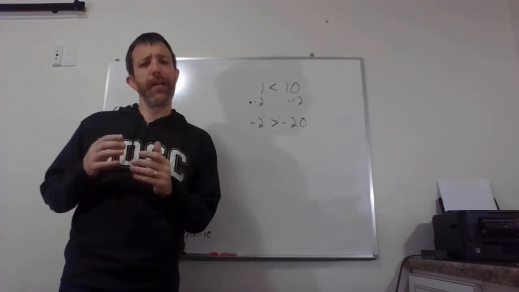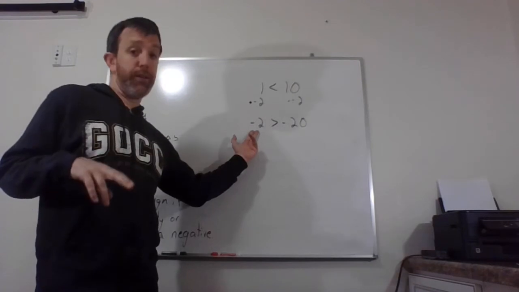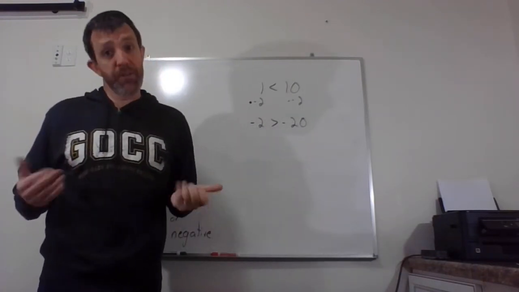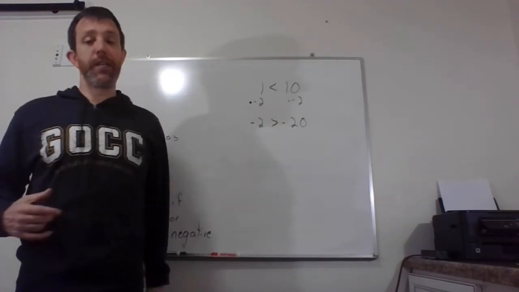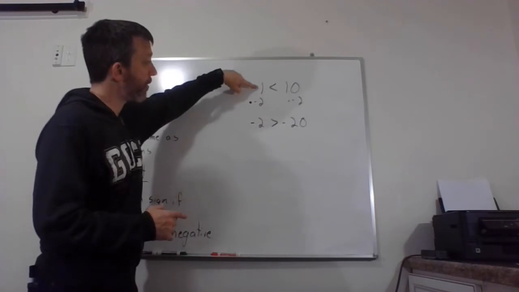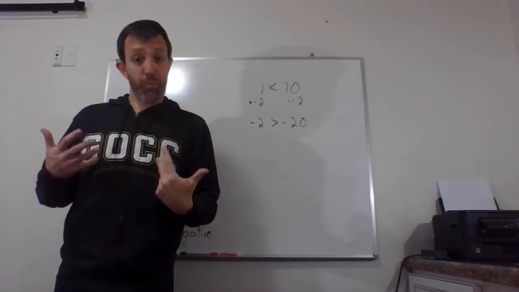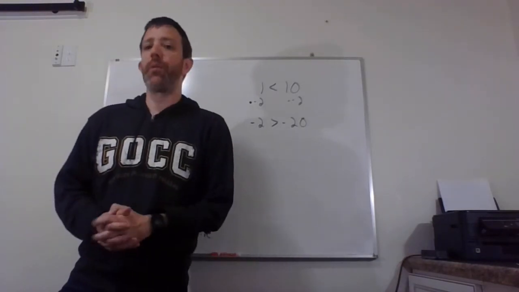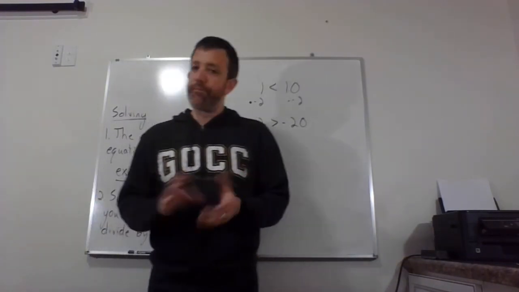And if you don't believe me on that, just think about it in terms of money for just a second. Would you rather owe $2, not a great thing, or owe $20? That's worse, right? You'd rather owe 2 than 20. So -2 is bigger than -20. So the only way we can go from the beginning statement to the bottom statement and keep it actually working is to turn that symbol in the middle around. So that's really the only thing you have to watch out for here. We'll do like 1 or 2 examples of solving these, but that's really the only thing to watch out for.